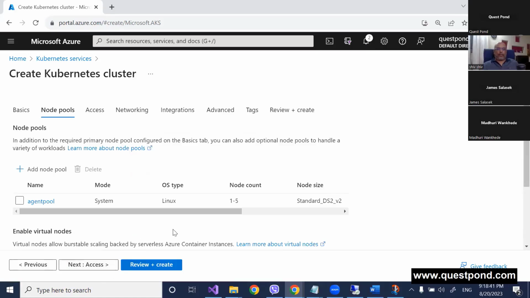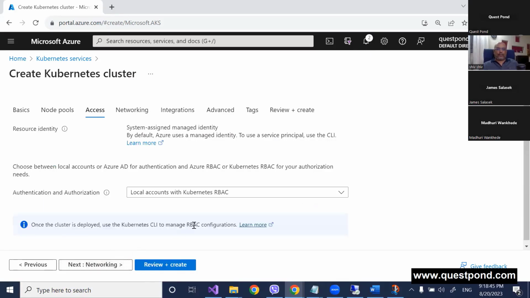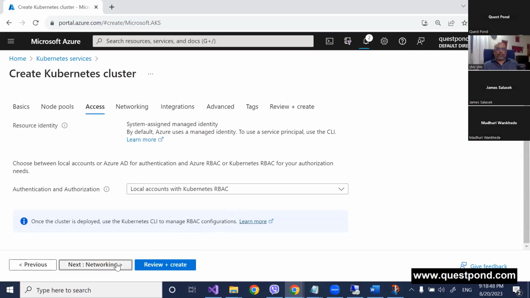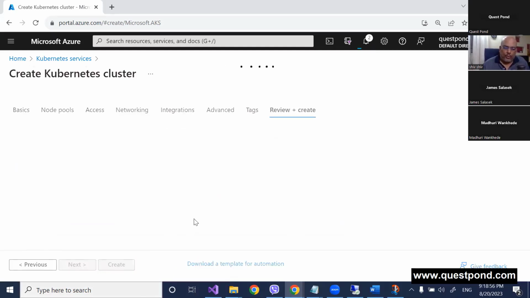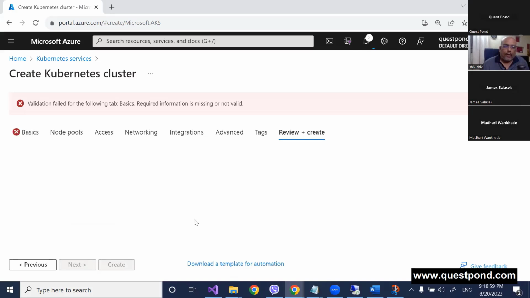Okay. So he's saying that I'll create 1 to 5. I'm okay with that. This is all okay. Networking, you can see that it is saying that you want to create your own VNet called KubeNet. I'll say yeah, so that everything is in one KubeNet, in one cluster, right? Basic, what happened?